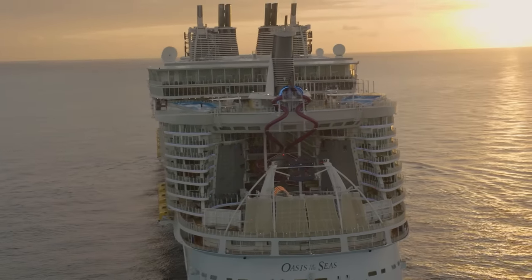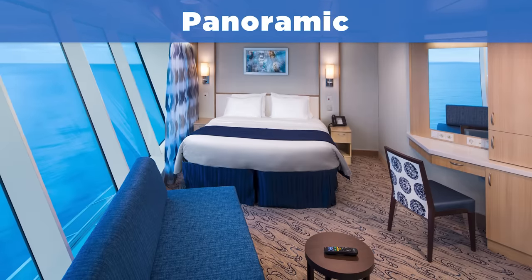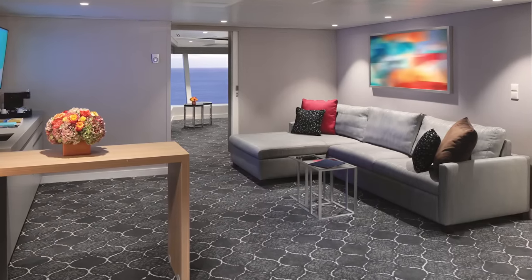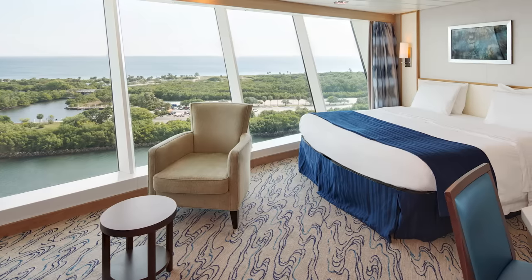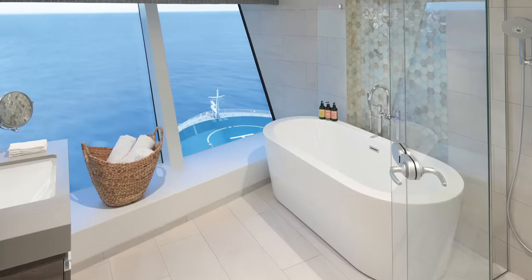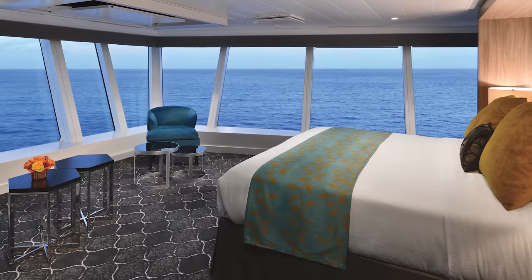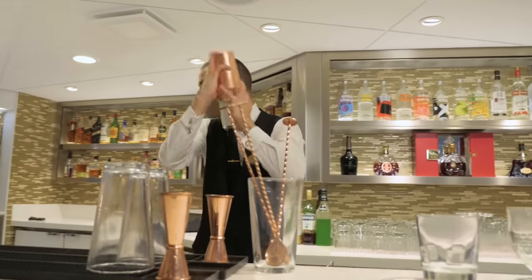Something relatively new to Royal Caribbean's cabin categories is the panoramic room. These are cabins as large as a balcony room but without an outdoor space. Instead, the room features a floor-to-ceiling window that offers a wide-angle view of the ocean from anywhere in the room. The windows range between 103 to 321 inches wide, so you are getting a very large window. Instead of being able to go outside, you just get to see it from inside. The Category VP Ocean View Panoramic Suite actually comes with full suite benefits such as concierge service and complimentary alcoholic beverages each evening.